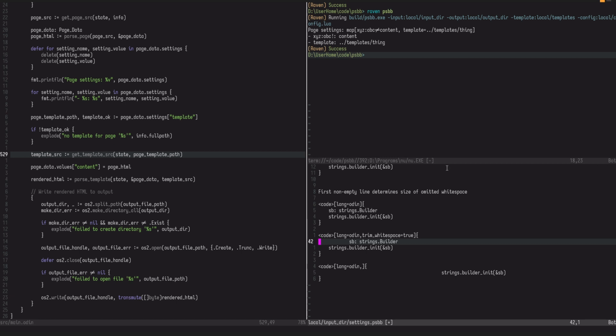So maybe that's not as good. I'm thinking maybe trim indentation. Actually, I could use trim indent. Well, okay, back to what I said before: I'm not going to spend time doing this. It's going to be trim indent. Okay, so here's what I'm going to do.